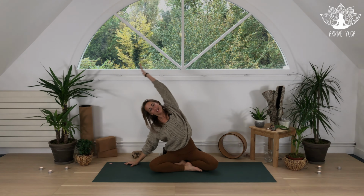Now we're going to go ahead and reach both arms out to the side, hands to the top, deep breath in, moving the torso around, and then exhale, extend the legs straight out in front of you. The big toes are pointing up towards the ceiling. Maybe you want to come up and sit on top of a blanket or a pillow. Breathing in. And then exhale, we're going to bring it down, keeping the spine straight.